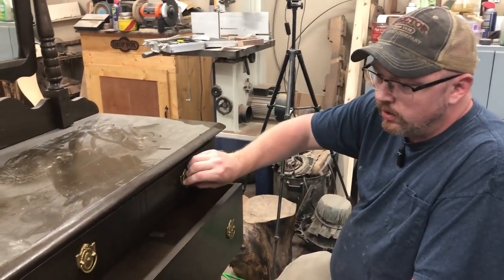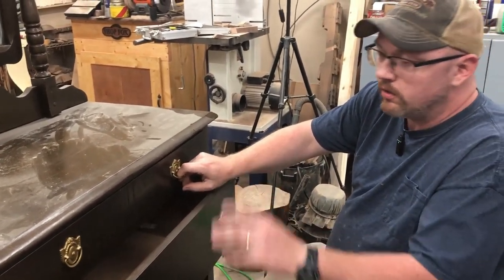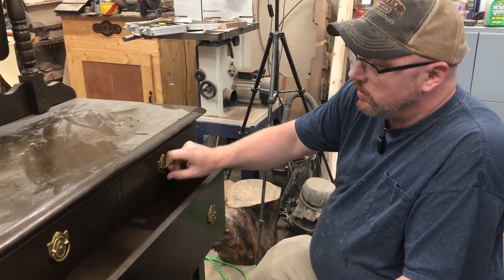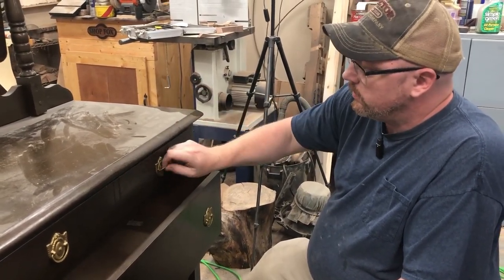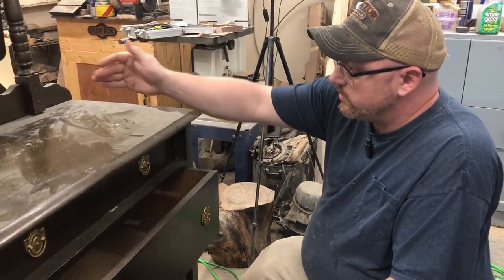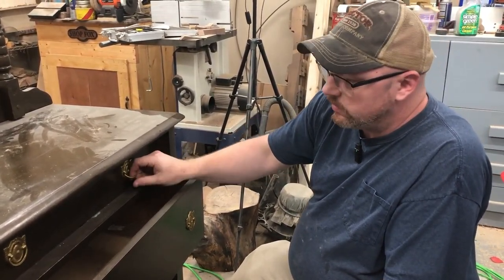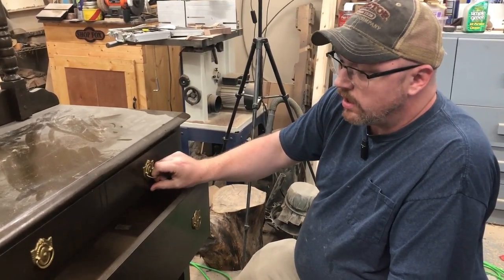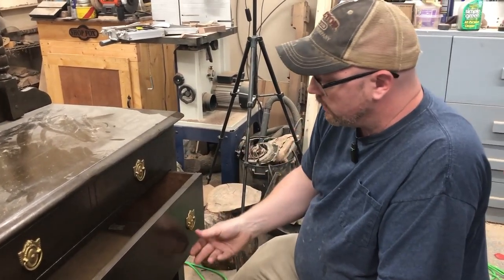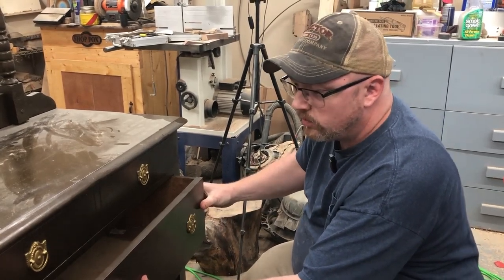There is one flaw in this, and I don't know if this was like this from the factory or whoever had built this originally, but there are no stops on these. There is a back on this cabinet, but it does not stop anything, at least not to a point, so the drawer sinks in a good couple inches before it actually hits the back of it. So what we're going to be doing is adding a stop back there so the drawer stops flush with the front, and it doesn't go any farther. That way you don't have any kind of problems, and it doesn't look bad. But we're going to fix that up.